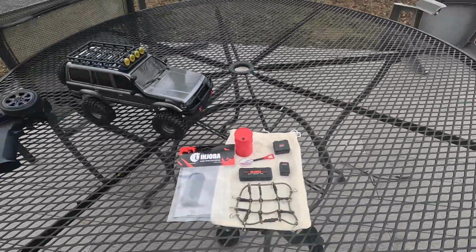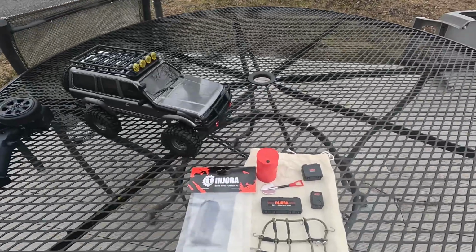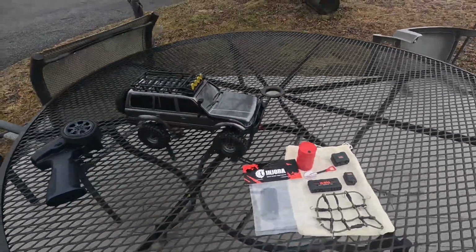I do have a gas can that has a mount for it, and also a little fire extinguisher, and they're tiny. I mean, I'm used to the 10th scale stuff. This stuff is really tiny. I didn't bring it out because I don't want to lose the screws and the mounting hardware. But I'm going to go ahead and give this thing a spin.